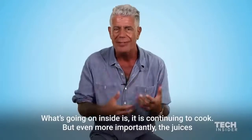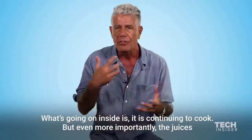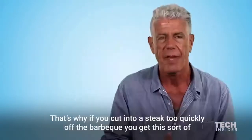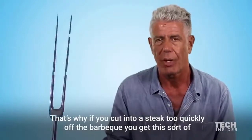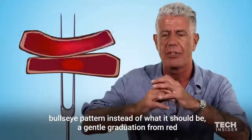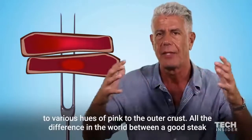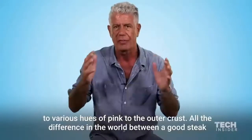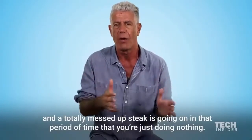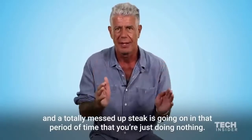What's going on inside is it is continuing to cook, but even more importantly, the juices are distributing themselves in a truly wonderful alignment. That's why if you cut into a steak too quickly off the barbecue, you get this sort of bullseye pattern instead of what it should be, a gentle graduation from red to various hues of pink to the outer crust. All the difference in the world between a good steak and a totally messed up steak is going on in that period of time that you're just doing nothing.